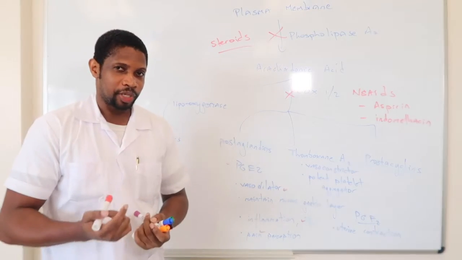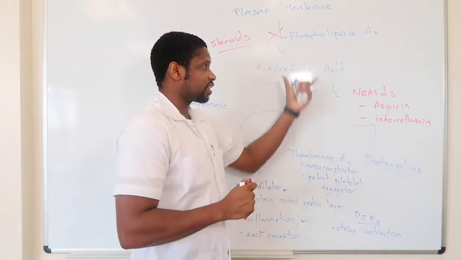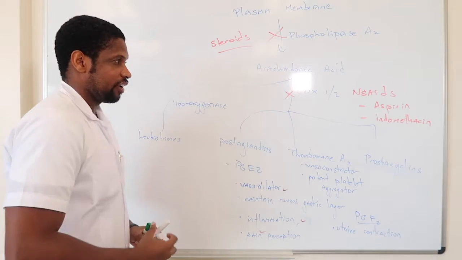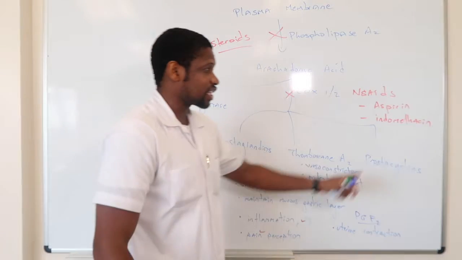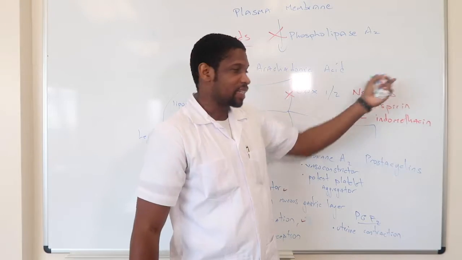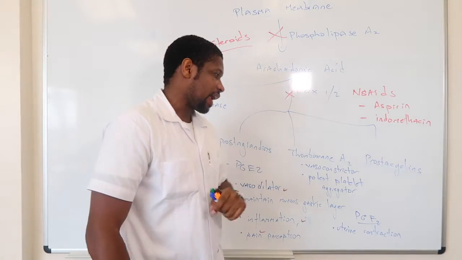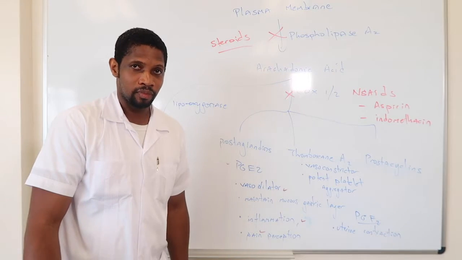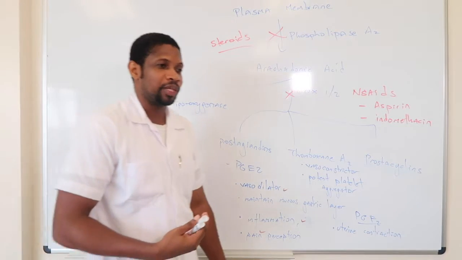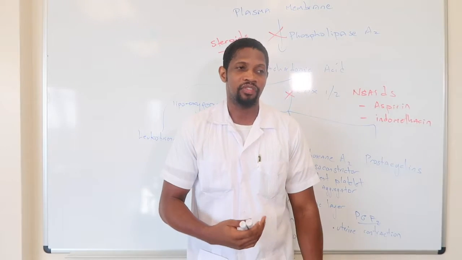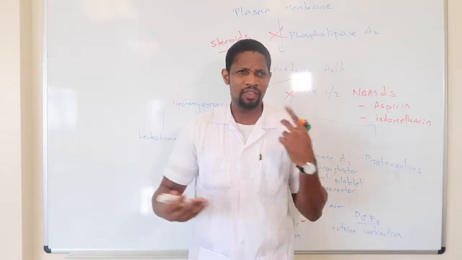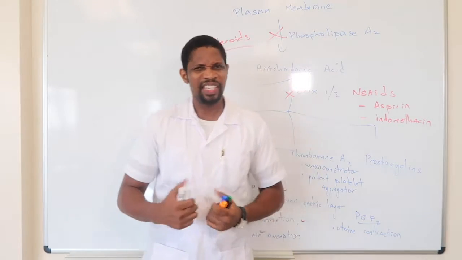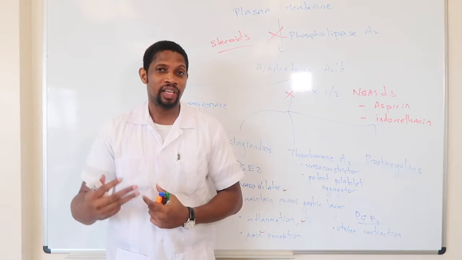Now, what are the special high-yield situations where remembering this pathway is important? First off, if I give someone aspirin or another NSAID, since they block cyclooxygenases, that means they're blocking a major vasodilator for the kidneys. Now, what usually happens when you give someone a drug that's going to interfere with the kidney's blood supply? How does the kidney react? Well, first off, the kidney doesn't like that. It is, of course, going to activate the RAS system.